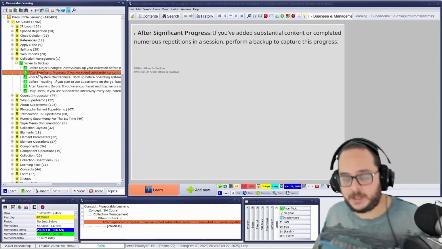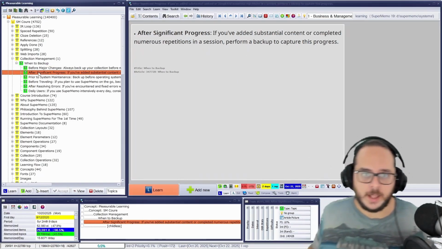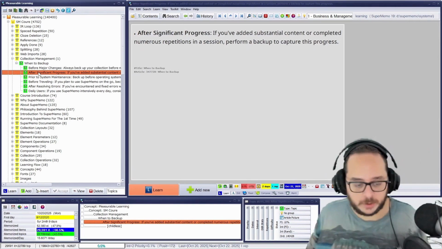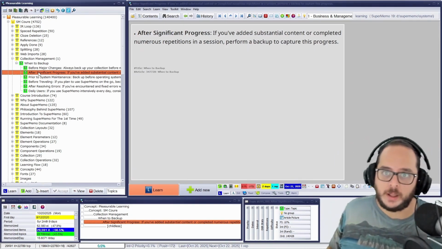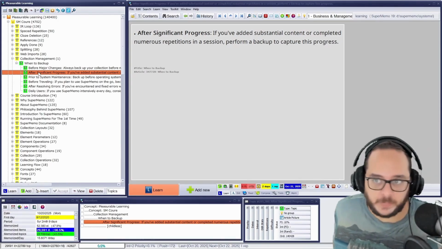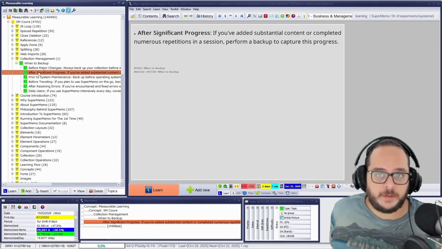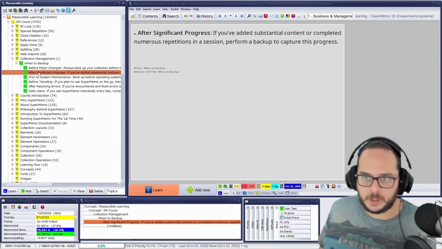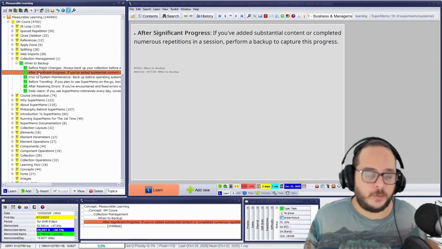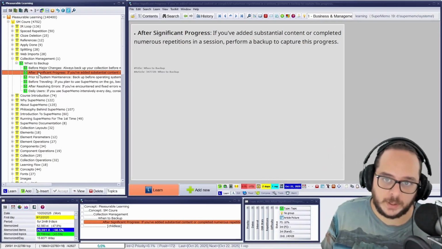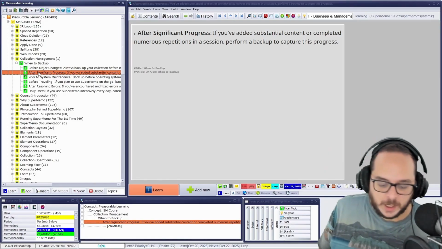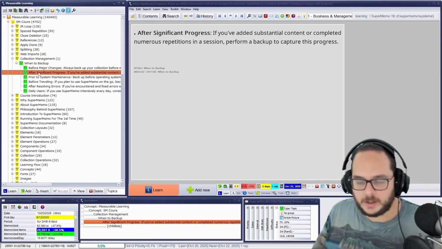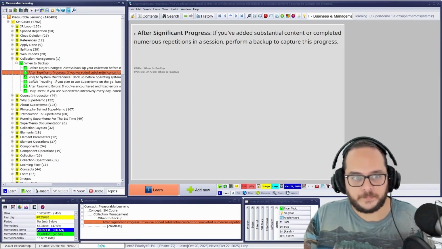Then after significant progress, even if it's just content, like you just did cloze deletion, reformulating, and so on, because you have spent a lot of time. Even if you haven't created any template or applied anything in bulk, if you lose it, you have to do this once again. And it won't be the same, because now you're primed, you remember the repetitions you have done, and you really want to avoid that.